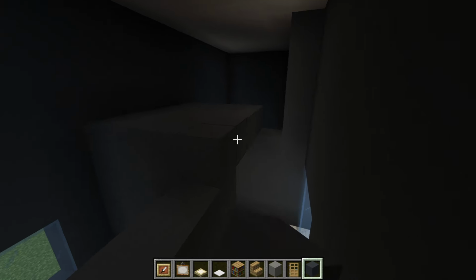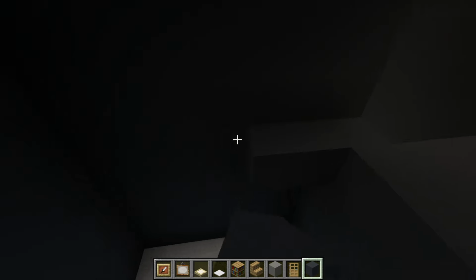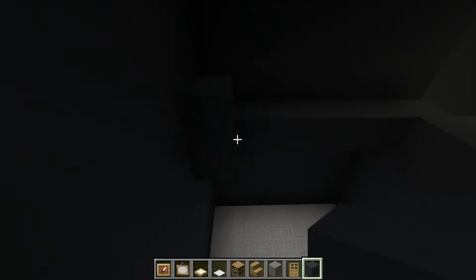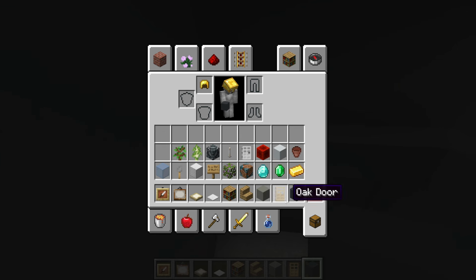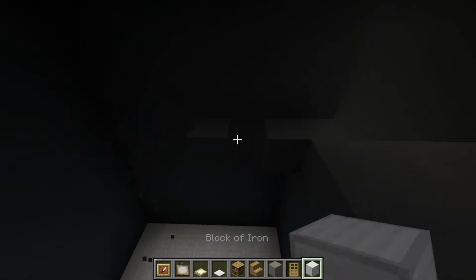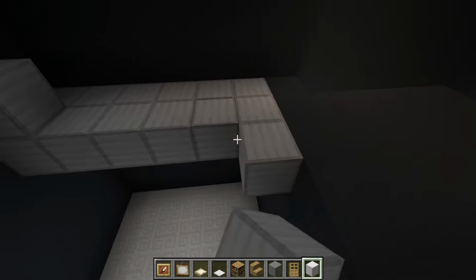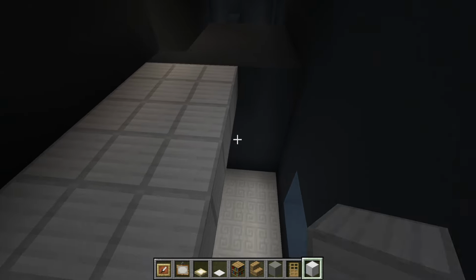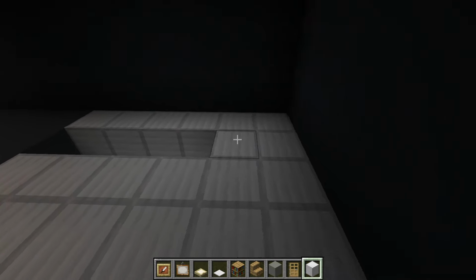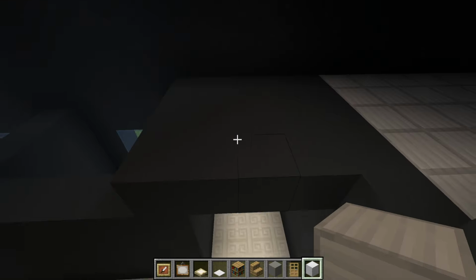So inside the manager's office, we want to have the same thing. We'll just have the ceiling extend over. You could even use a different material inside of here if you wanted to. So say, instead of just grey concrete, we could have iron, or we could have the quartz bricks or something instead. Iron's a nice all-rounder material, I think, so we'll just have that here.